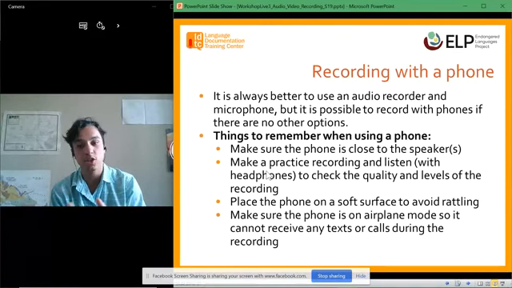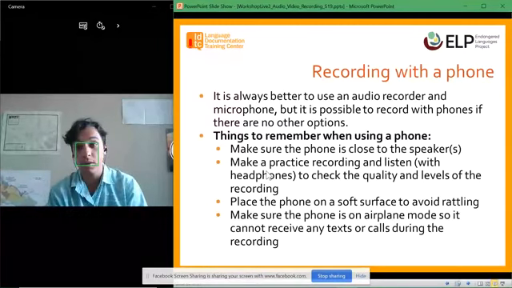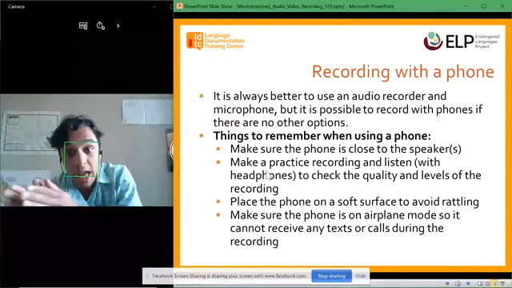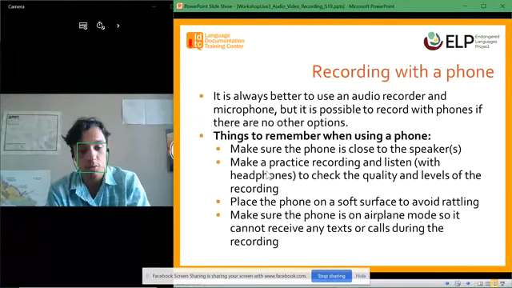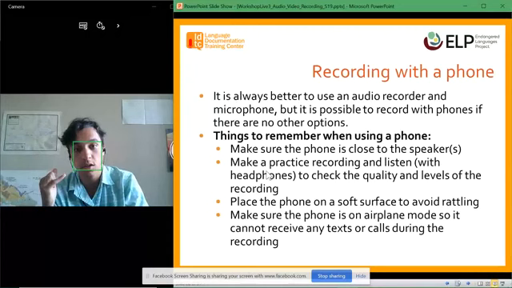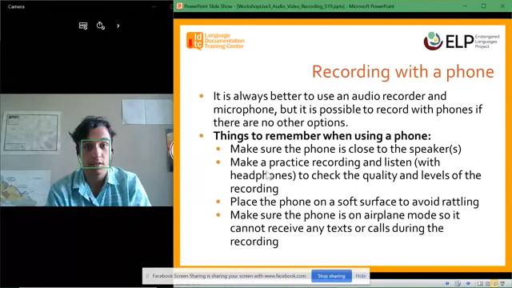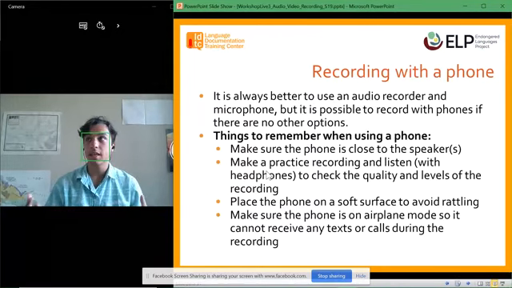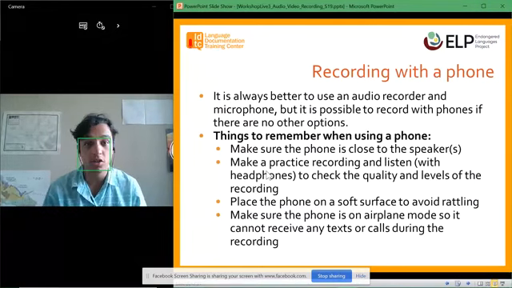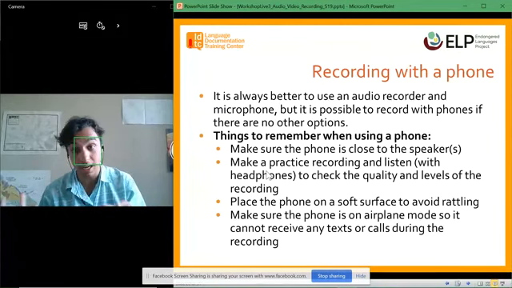So yeah, make sure that you can't get a call, because the worst thing that I've seen happen is that you've made 1 hour of recording, and then at some point during the recording, somebody called the phone and the recording was totally deleted. Just, it was gone, right? And then there's no data for the session, right? So you have to really be careful. But if you do these things, then the phone recording can be pretty good.